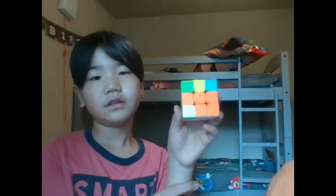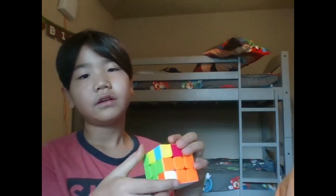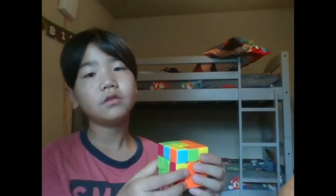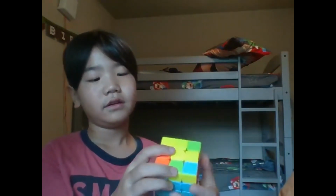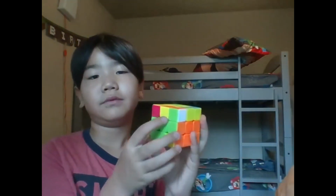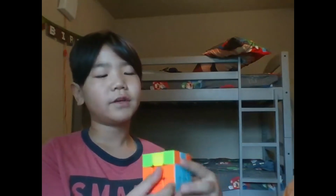Now, let's just say it's to the left. Okay. Then in that case, you do U, L prime, U, L, U, U, L prime, U, and then L. Now, as you can see, it has been moved to the top. And then green is right here, so it lines up. Wait. So, and then you do the same left algorithm again.